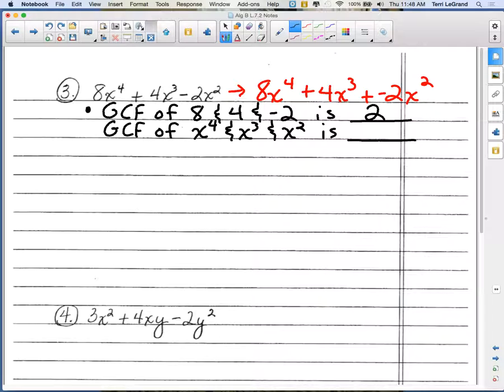So it's going to be the 2, isn't it? So x to the 2nd power, because you can't take more out of x squared than x squared. So the trick is look for the lowest power on that variable. Remember, all those variables have to be alike, though. 2 isn't divided into 3 equally. Do we have to divide?